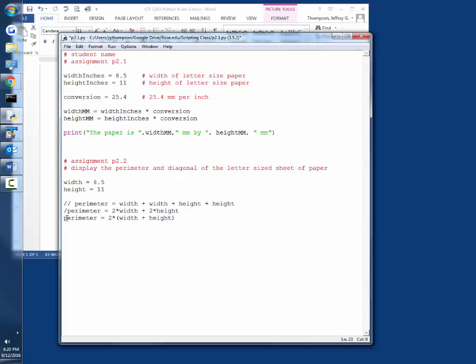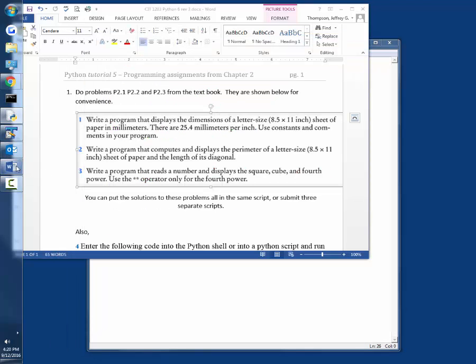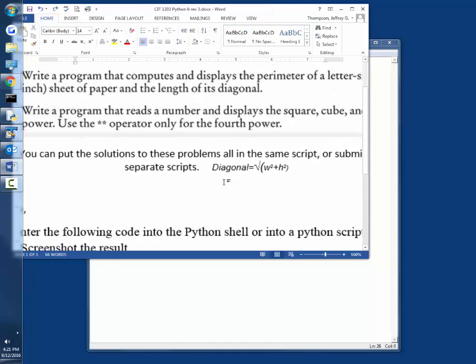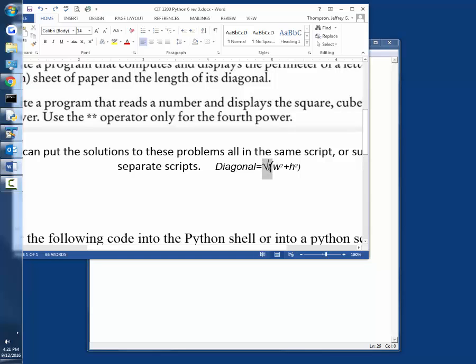Alrighty. Now let's calculate the diagonal. The formula for the diagonal is this: the diagonal is equal to the square root of the width squared plus the height squared. And there's always more than one way to express things.